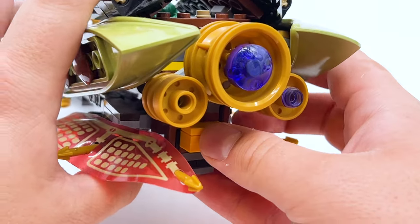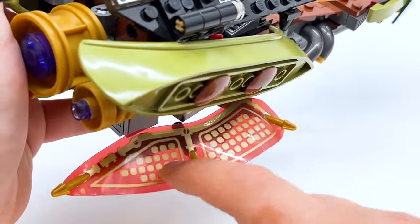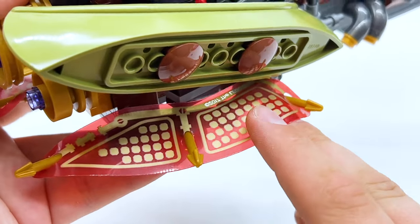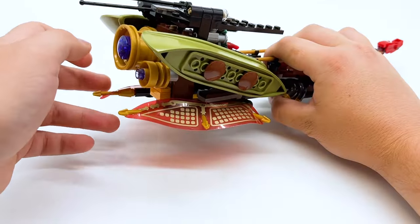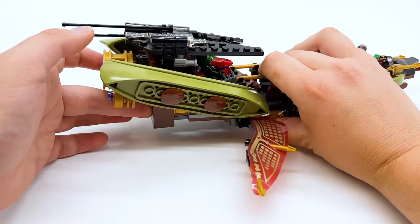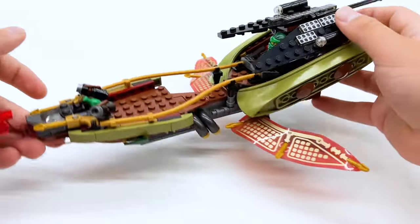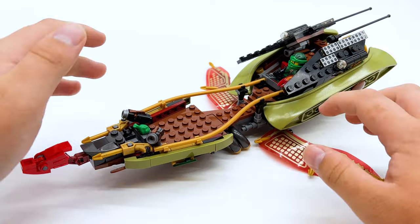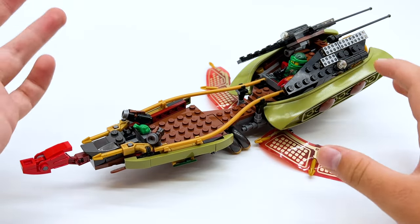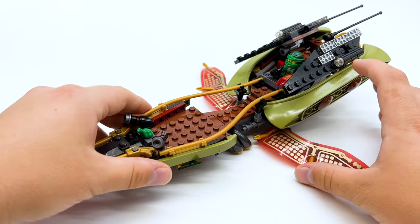You may also notice this bright orange lip coming out of the bottom right here. That actually ties in with the play feature of this set — these little wings or sails around the sides. These are exclusive vinyl pieces for this set, and the vinyl pieces were something that LEGO was doing a lot during this time. It's very simple to transform them: you just push in on that yellow lip right there and they'll fly out to the sides. And there's how the Destiny's Shadow looks fully transformed — now it just has the wings around the sides so maybe you can imagine it flying. I think it's a cute transformation and these are definitely fun parts to get, but in the grand scheme of all Ninjago sets ever, it's not one of the best play features. It's fine, but it's not anything spectacular either.